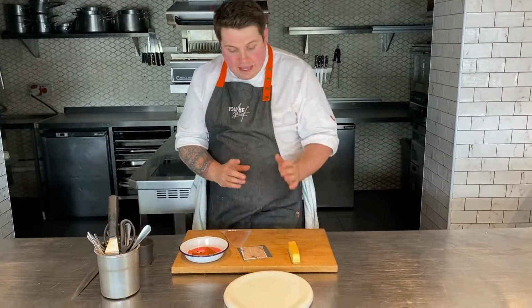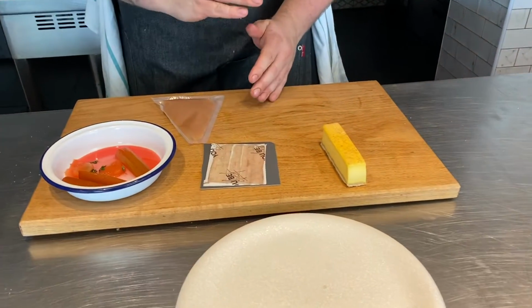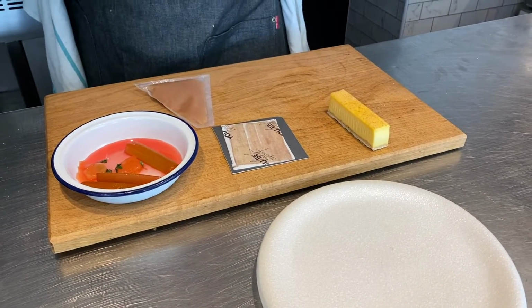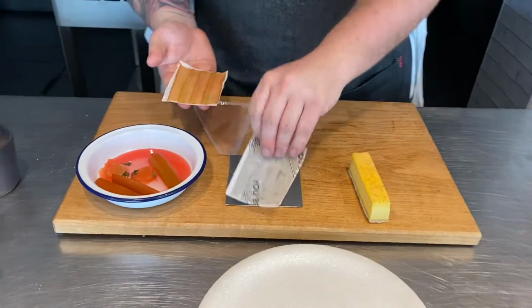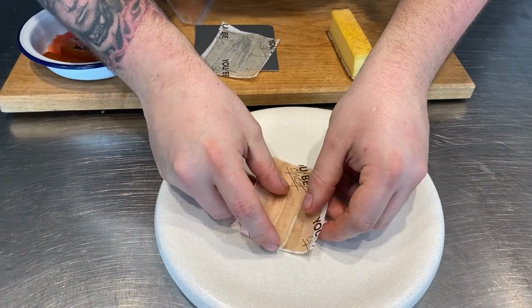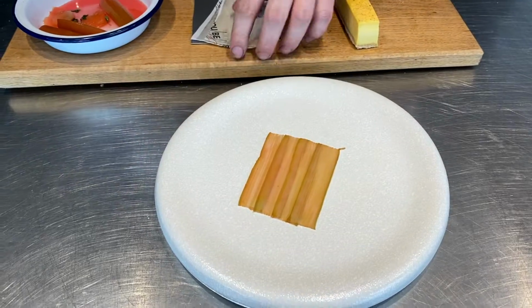Here we have the Rhubarb and Custard dessert. We have an egg custard tart slice. We have our poached rhubarb carpaccio, rhubarb gel, and then our poached rhubarb with stem ginger and lemon thyme. So to plate this one up, first of all I'm going to start with the carpaccio. We're just going to remove one of the layers of the paper. I'm going to flip that around and put it just into the centre of our serving plate on a slight angle like that, and then carefully peel back that second layer.